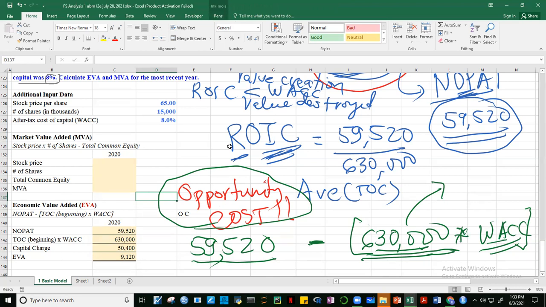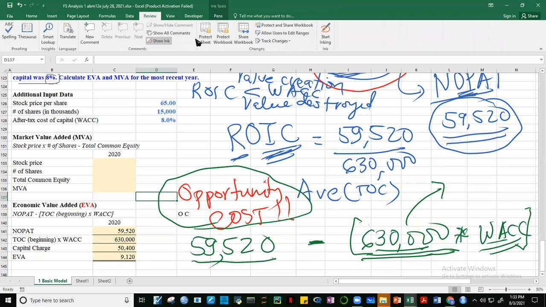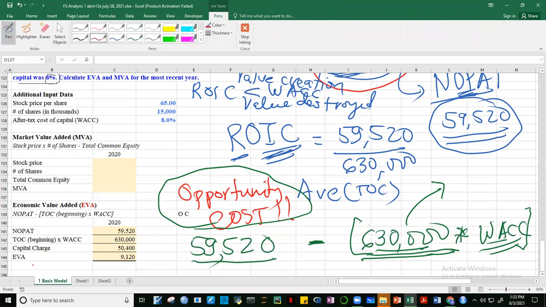By the way guys, yung EVA na to, this was developed by a company called Stern and Stewart. Okay, Stern and Stewart. Letter R yan. Stewart. And may trademark yan guys, yung EVA. May trademark yan. May intellectual property rights yung pangalan ng EVA. Okay, so companies cannot just make use of that, no? Of that measure. Kasi patented yan. May patent yung EVA.